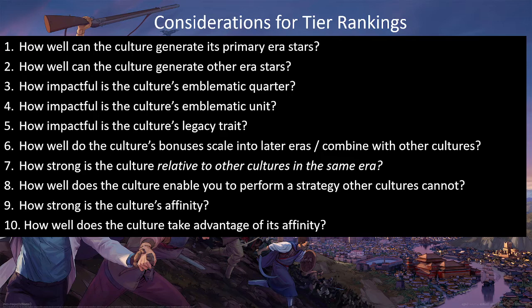The second consideration is how well can the culture generate other era stars. Well, you may say, okay, maybe this, say, merchant culture can't generate gold very well, but it can help my science and my growth and produce this really strong military unit. That's another factor as well. How does this culture enable you to approach all the other things that aren't the culture's primary affinity?